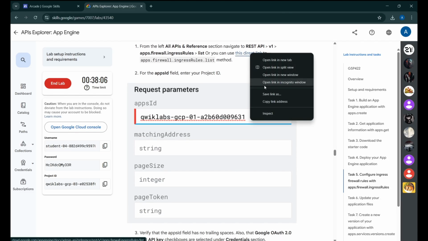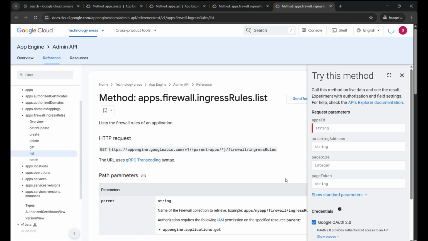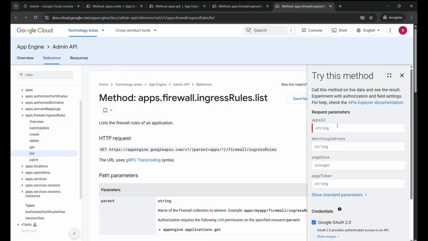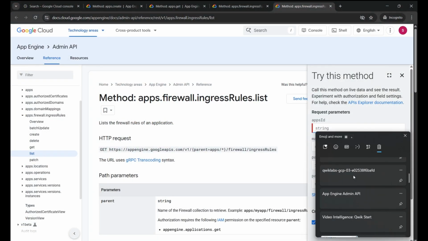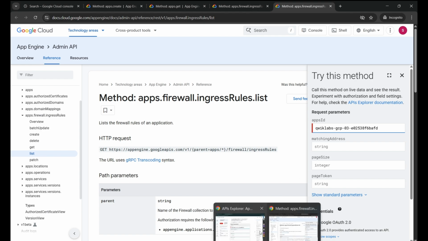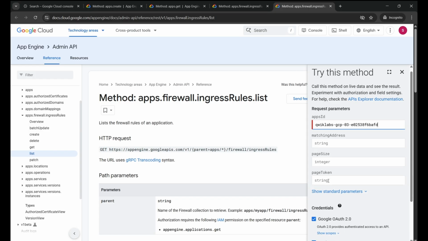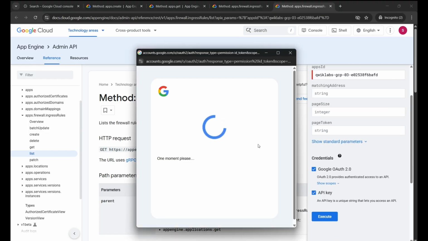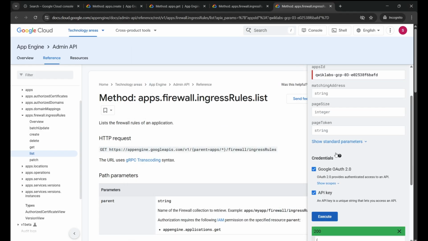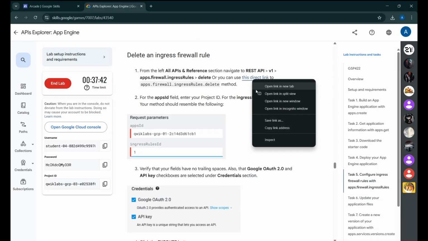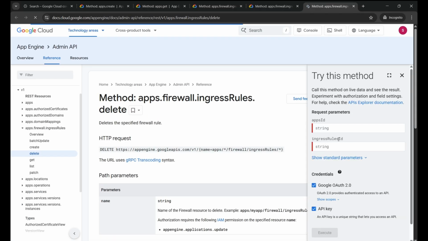Next, we will open this link in incognito window. For the apps ID, we will enter the project ID again. Next, we will just execute it. It's completed. Next, we will run the next link incognito window.